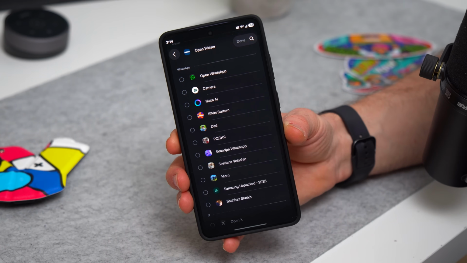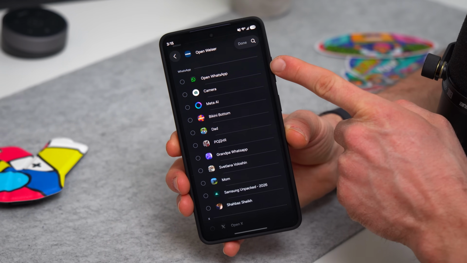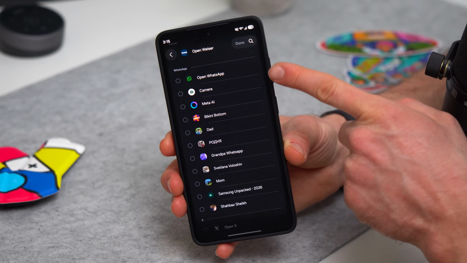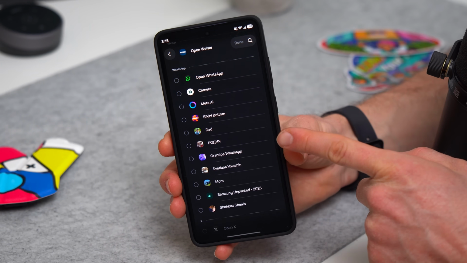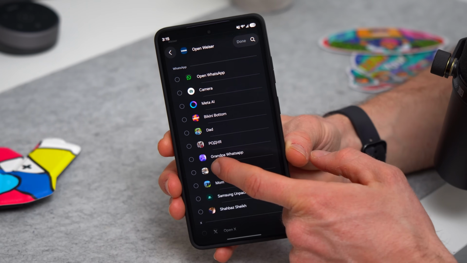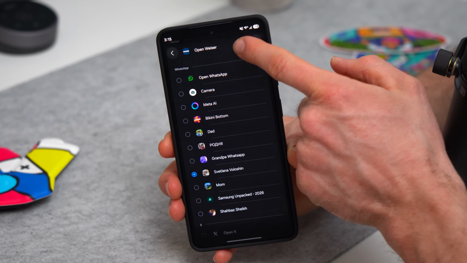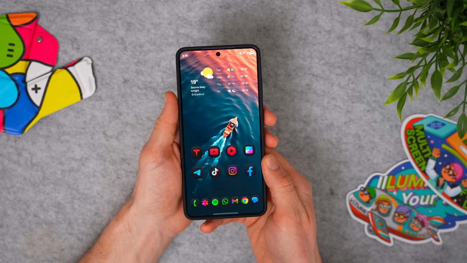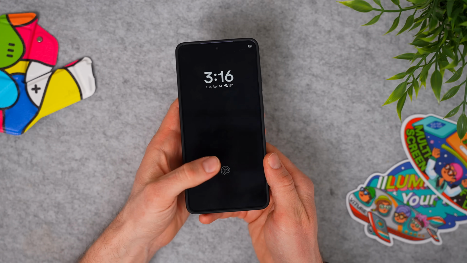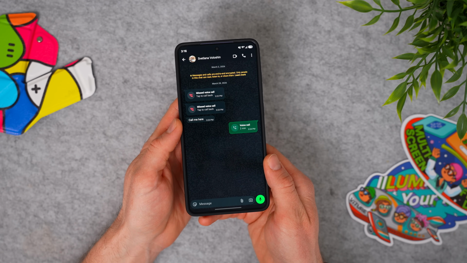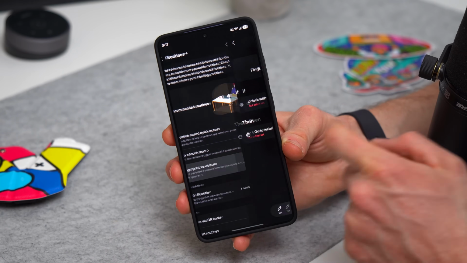And what's really cool about this is not only can you open up a specific application, but you can even take an app action. So maybe instead of opening up WhatsApp, you want to go directly to a specific conversation. So you can go ahead and select any contact that you want in here and then tap done, save this routine, tap done. And that's it, you're all set. Now, anytime that you unlock your phone with that fingerprint profile, it's going to unlock your phone and launch that specific WhatsApp conversation. So definitely a really convenient GoodLock feature.